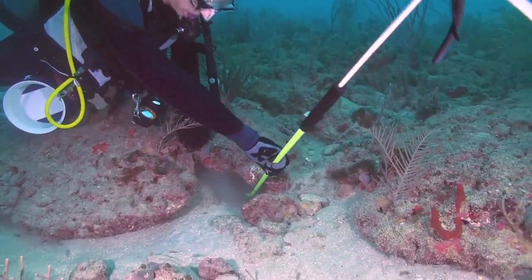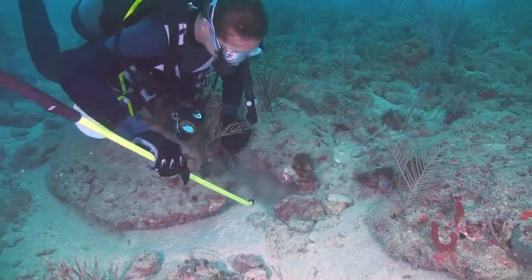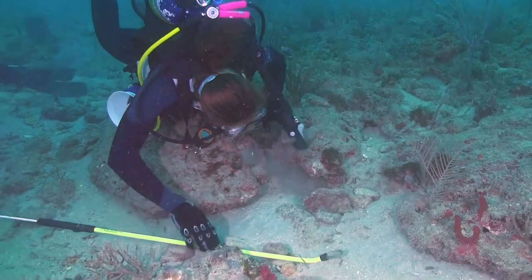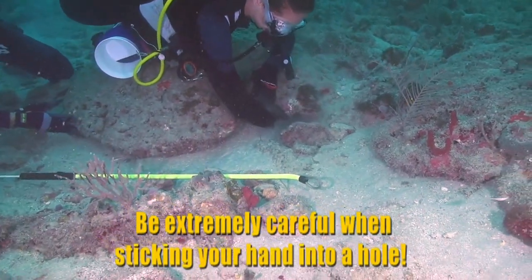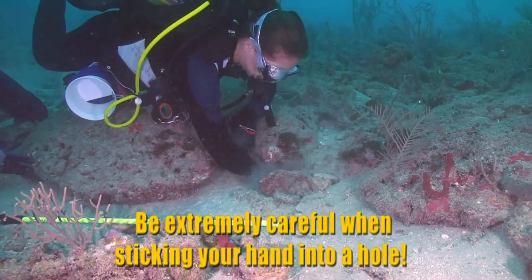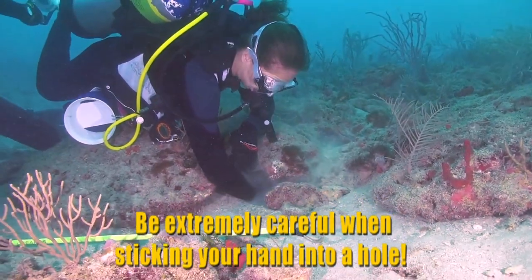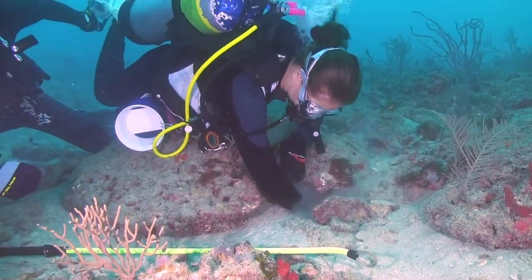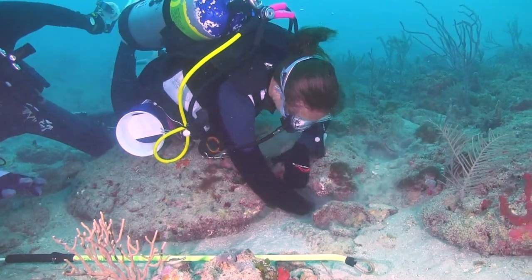Here you can see an antenna just waving around. Sometimes you gotta stick your hand inside the hole. Be extremely careful. Check the surrounding areas. Make sure there are no fire coral, lionfish, or anything you can graze up on. Because once you're at this point, it's pretty much free game for anybody. You can pretty much go in and grab it.